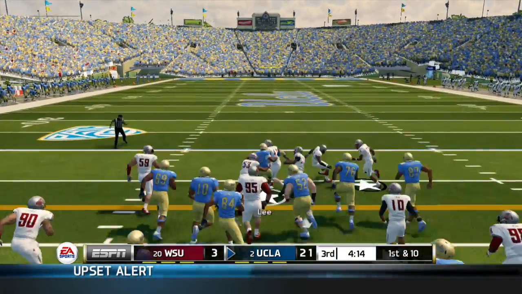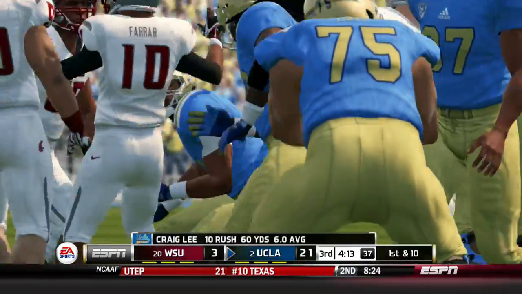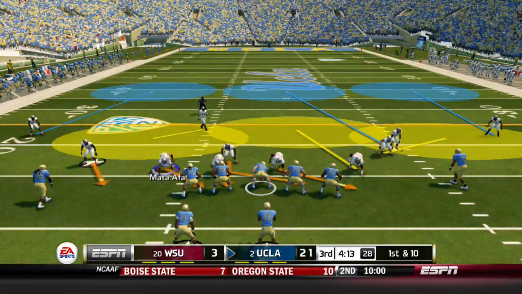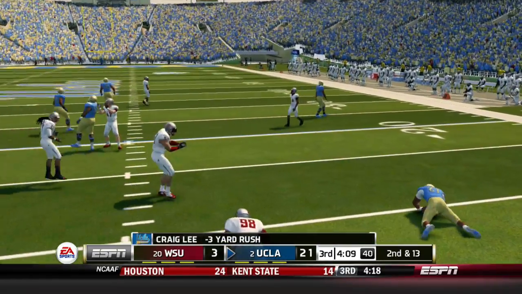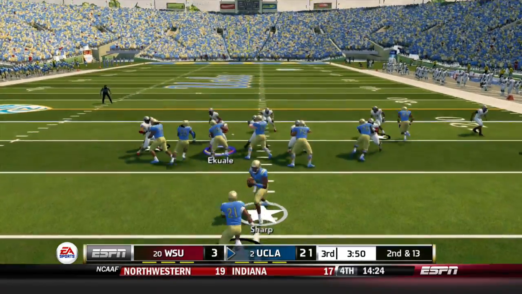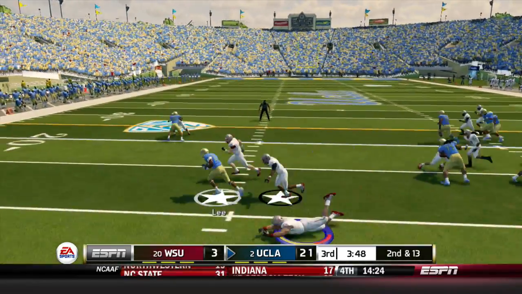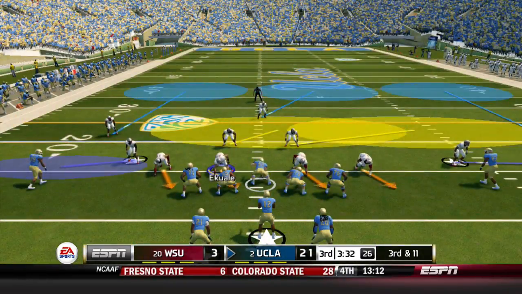We've already had 3 safeties on the year. This time it doesn't look like it will be one as Craig Lee goes right up the gut and picks up 12 yards. That is a huge mistake from Luke Falk as now Lee to the outside. He'll lose 3 yards. A big play by Jesse Shaw, who has played very well so far this year. 2nd and 13. Lee trying to stretch it to the outside. He gets 2 yards, so 3rd and long upcoming.